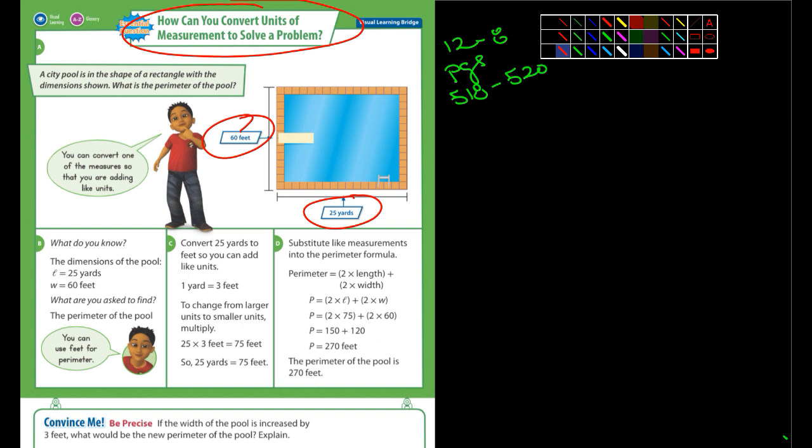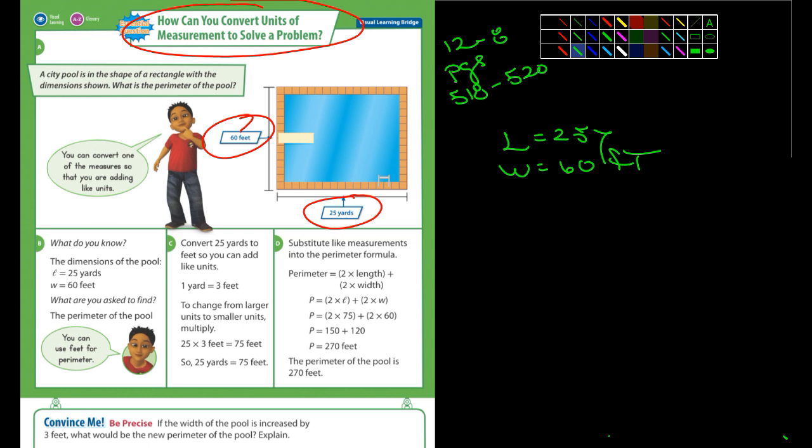You can't add feet and inches. Well, I guess you could, but maybe that's a poor example. But if you're going to give a dimension of something, you would usually have one particular choice. It might be in inches, might be in centimeters, might be in feet, might be in miles. Okay. So, anyways, make sure I got this right here. The length is 25 yards, and the width is 60 feet.